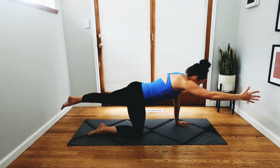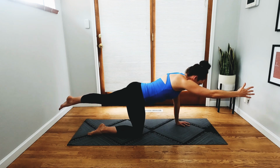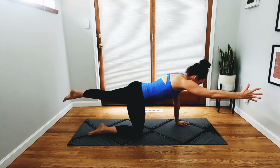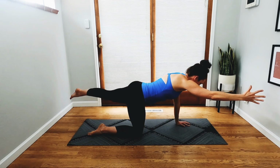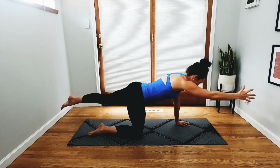Hold that up. Take arm and leg out about 6 inches and then squeeze everything in. So left arm opens left, right leg opens right, and you squeeze everything back to center. Feel how much your core has to work to keep your pelvis stable. That's what we want here.